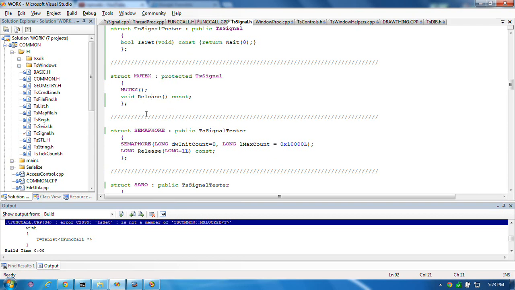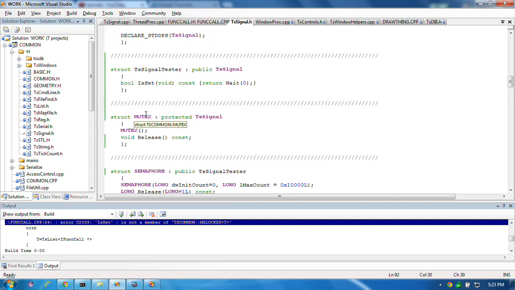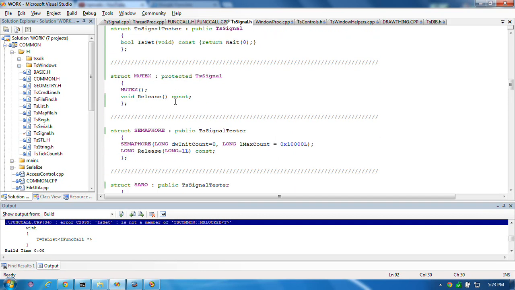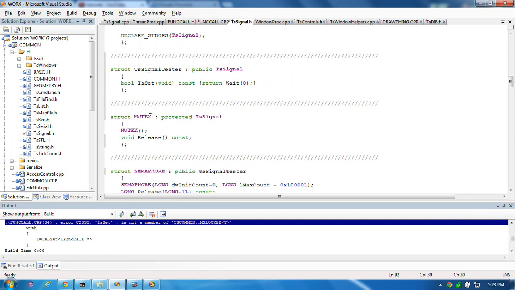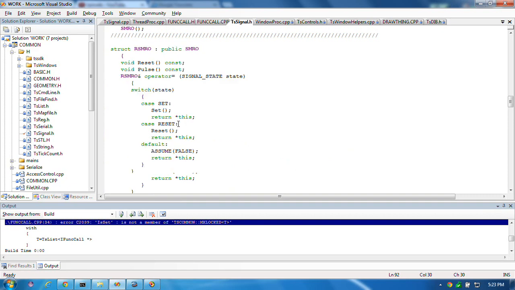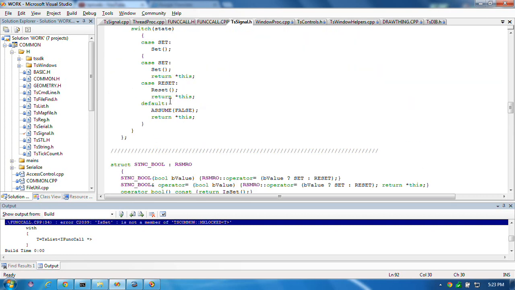But the thing is, these are things you can get by. It's possible for someone to recast this as a TS signal in some way, something derived from this, in particular the auto or the mutex lock class, it could call is set if it likes.